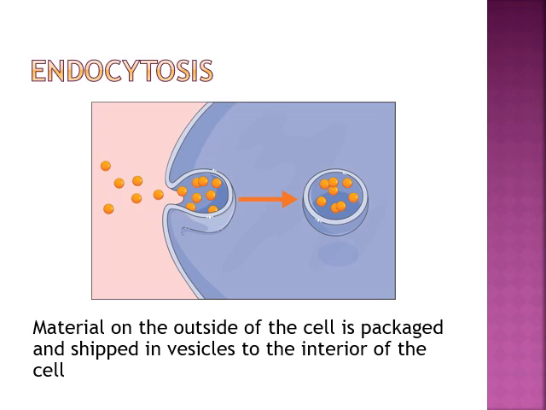So what you can do, you could be packed up in the Golgi apparatus. You go out, you hit the membrane, it fuses, and then opens up and pushes it out. The other way it goes, you could have it come in and bind, a vesicle forms around it and pulls it in. So that's exocytosis and endocytosis.